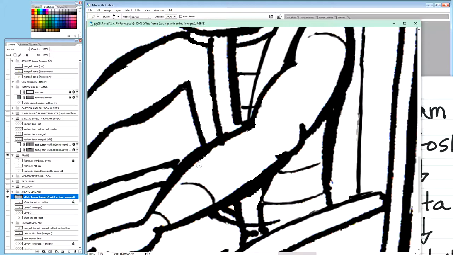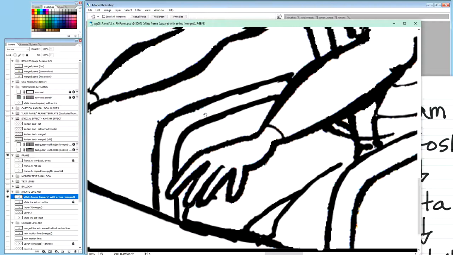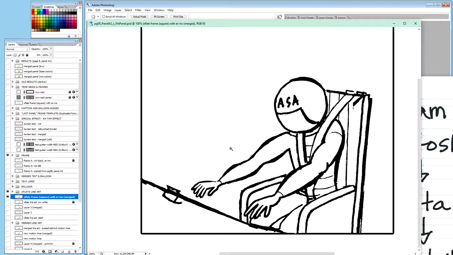And this is quite simple. But this line, of course, is the end of the blue suit, and here comes his real skin color. Okay, so we want it to be black there. Right, so I think that's it, let's look at how that looks.